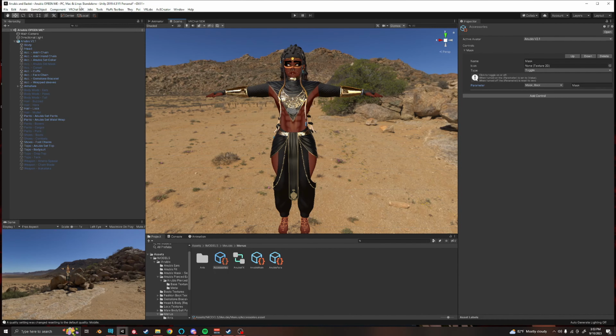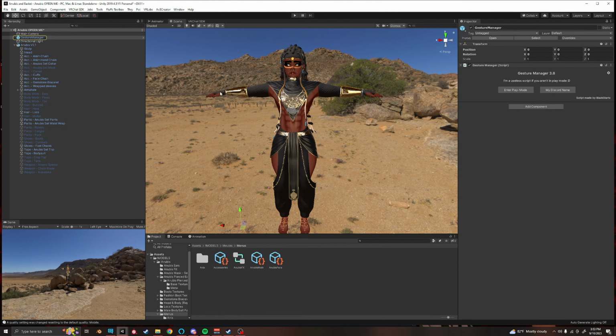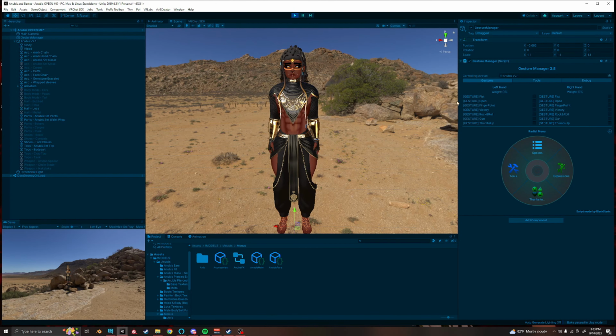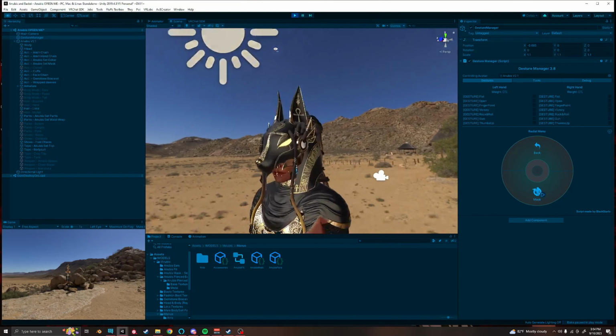So remember I told y'all earlier that the GestureManager is your best friend. You're going to go to Tools. We're going to click GestureManager. When you're highlighted on GestureManager, it's going to give you this screen. We're going to click Play Mode. What this does is this gives you your radial menu. It shows you how you're going to interact when you're in game. So we're going to go to Expressions, Accessories, Mask. Look at that. We made ourselves an on and off toggle.